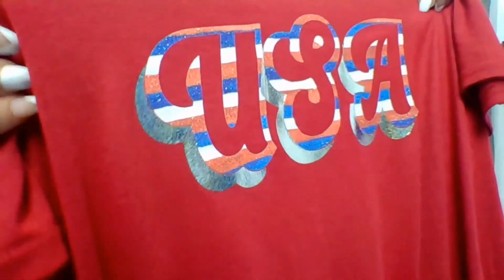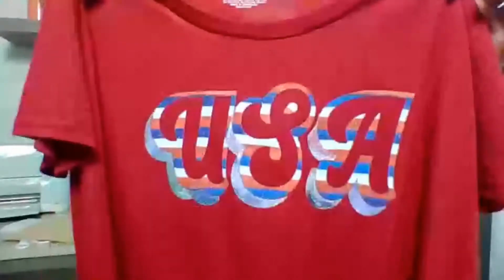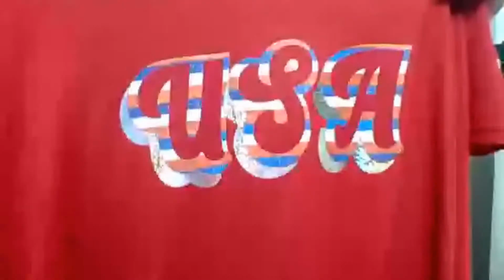I was a little worried if it was going to be like too much because there's a pattern in the foil and a pattern in the glitter, but I do really like how this turned out. If you guys like how this turned out, give me a like or a heart. I want to know if you guys like this as much as I do. As the creator, I tend to like a lot of the stuff that I come up with, but it doesn't mean everybody else likes it, right? But I do think that this did turn out really, really cool.